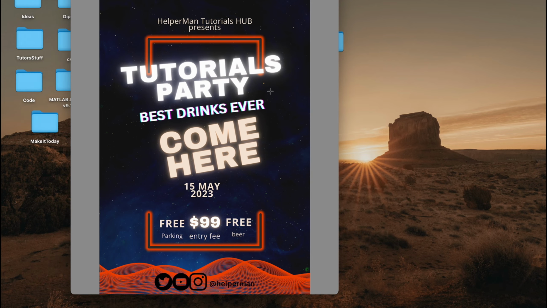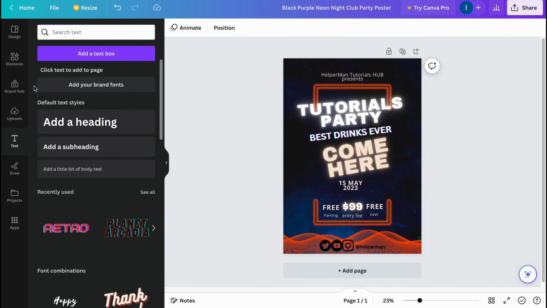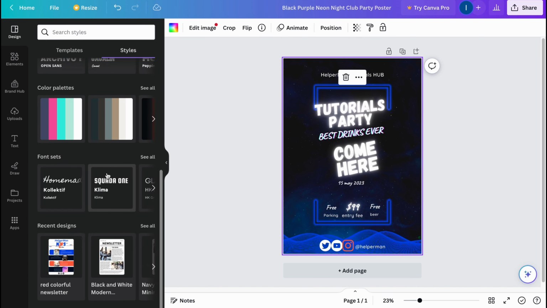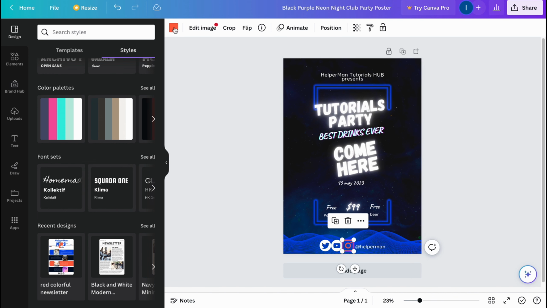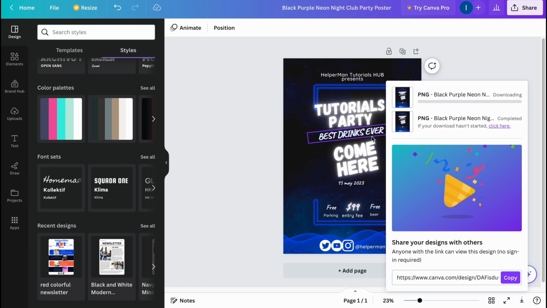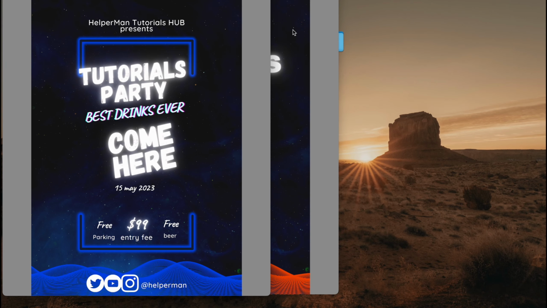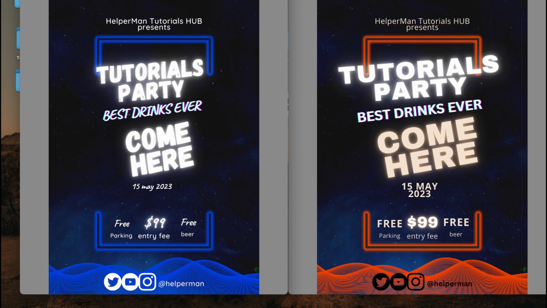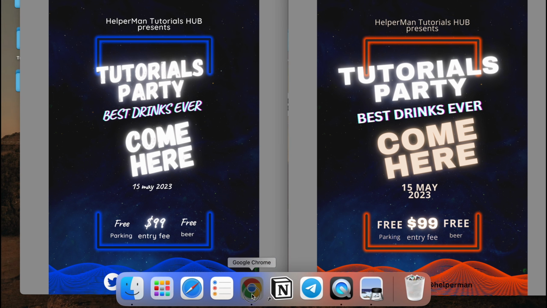It looks really insane. And we can also try to use some other styles, maybe this one here. Yeah, looks also good, but this Instagram should be changed to white color basically. Also cool, so we can also try to download it to compare them, basically how do they look like. So now we have like this style here. I think if we'll try to compare, maybe blue one looks even better. So this is the way basically of how can we create posters on Canva.